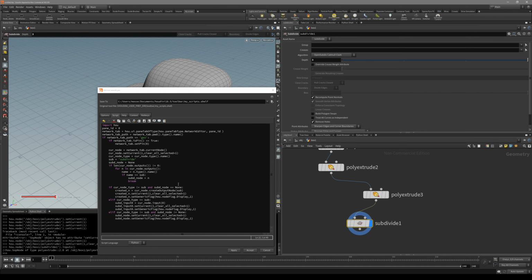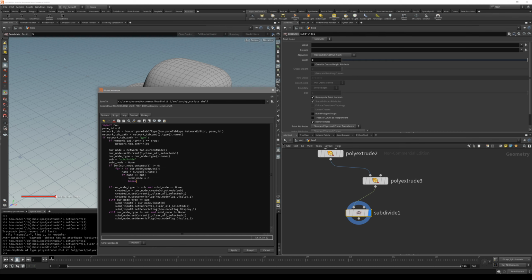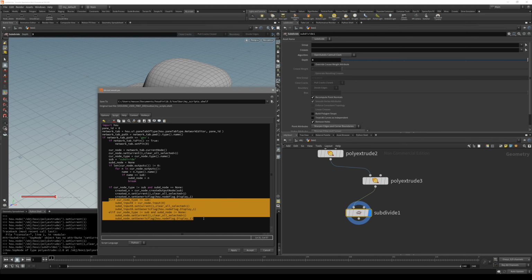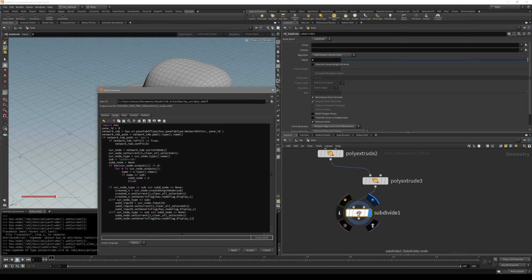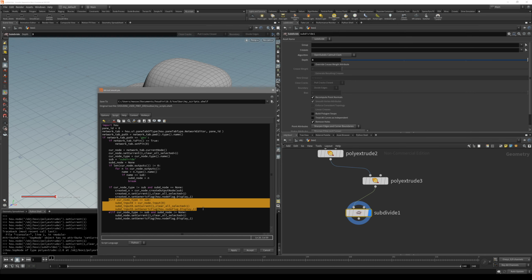So for the second time, when we run the script, a couple of things change. First of all, since last time we pressed it, our subdivide is selected. So let's take a look at it. First of all, this if statement still does not run because our current node outputs are still at 0, and this runs only if there's not 0. So this still does not happen. So basically it's left for these two to take a look at. If the current node type equals sub, so we know that our current node which is selected is actually the subdivide node. So basically this statement is going to happen.